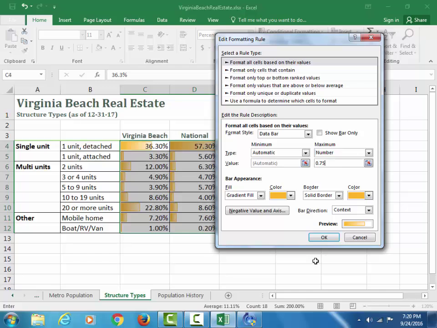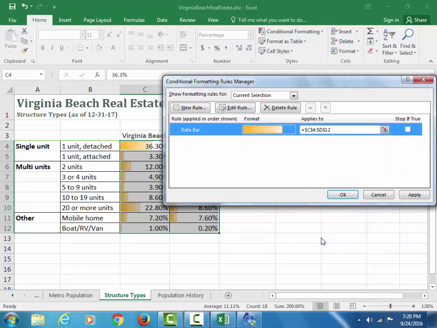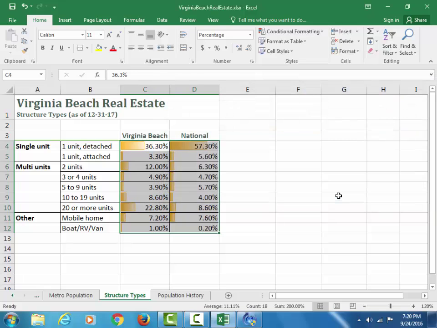The rule now sets the maximum value for the data bar to 0.75 or 75%. All data bar lengths will then be determined relative to the value. Click OK. The longest data bar now spans 3/4 of the cell width. So it should look something like this.